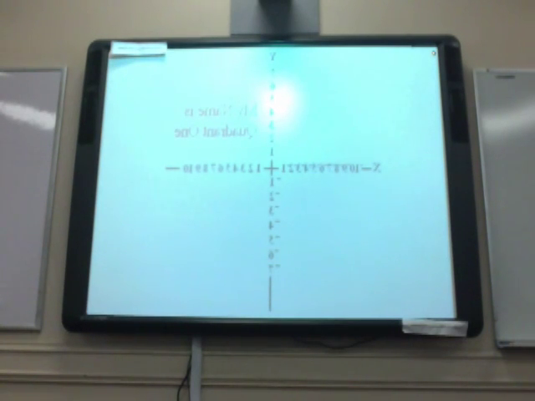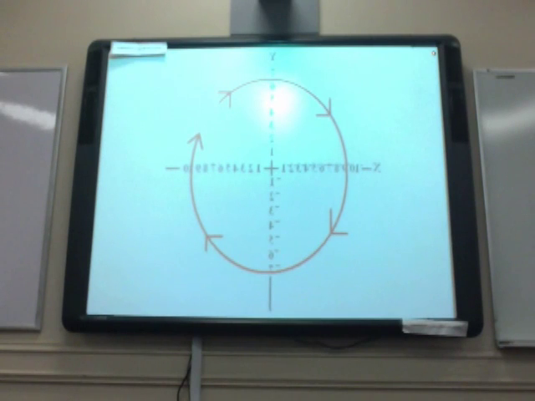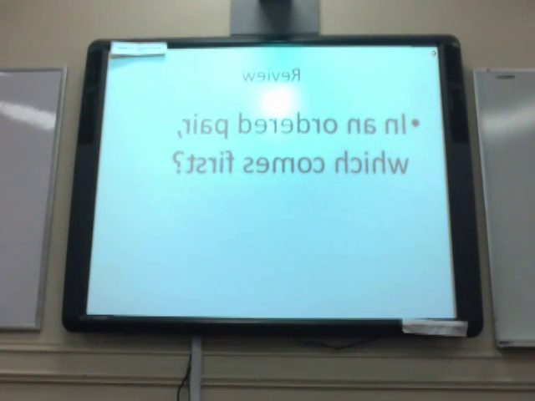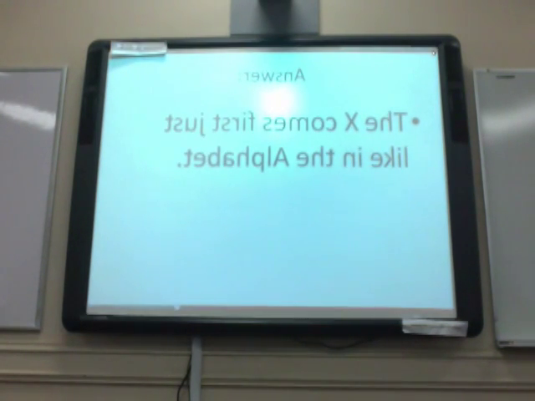But what happens when we want to talk about different areas of the Cartesian coordinate system? Well, this is quadrant 1, that is quadrant 2, quadrant 3, quadrant 4. We don't then go to quadrant 5, it just becomes quadrant 1 again, and sometimes we represent it with just the numbers, and sometimes with Roman numerals. The rotation of the quadrants goes first, second, third, and fourth. It's just like drawing a capital letter C for Cartesian coordinate system. So you start in the first, go to the second, go to the third, and wind up at the fourth. In an ordered pair, which comes first? The x comes first, just like in the alphabet.